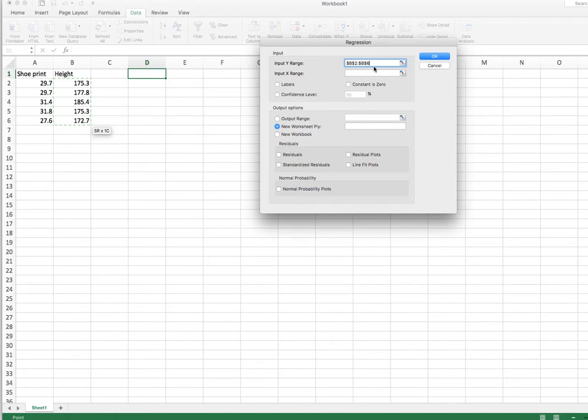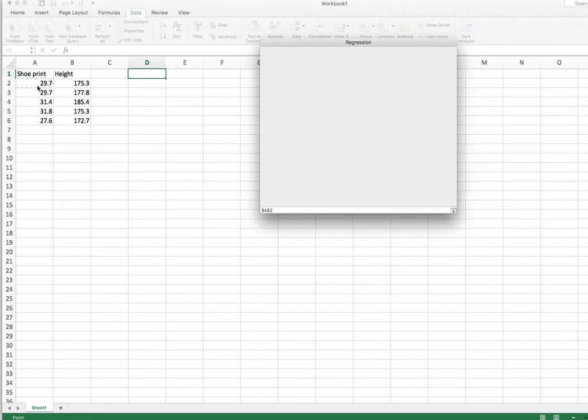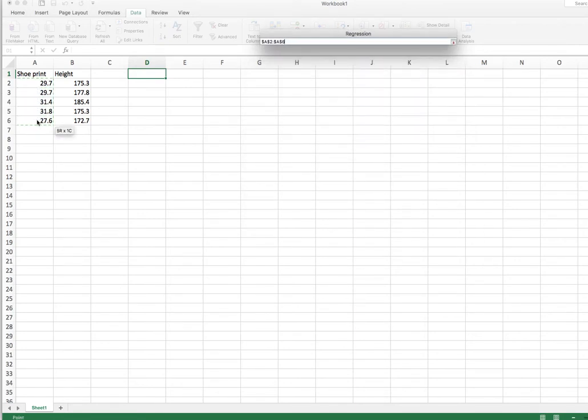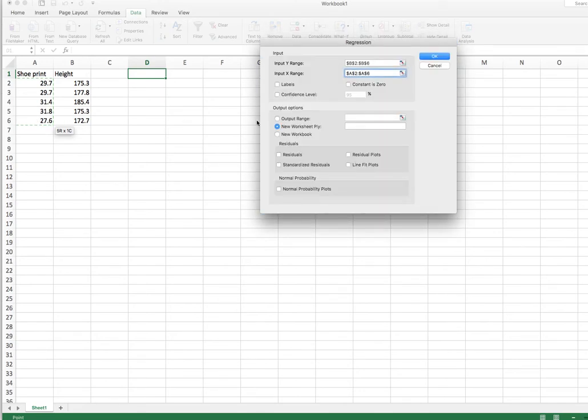Now you need to click away from that directly into the Input X Range in order to then input the X values. The X values are the shoe prints. So you click the first one, left click, and then drag down to the last one. And so there you see the X values, the cells that the X values are in.